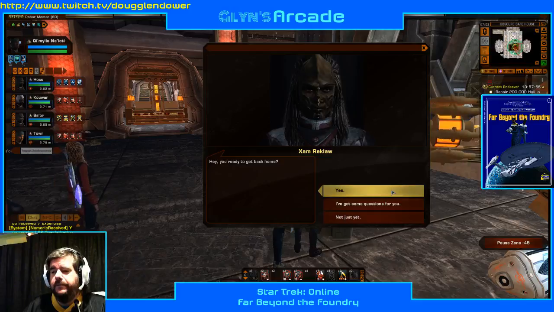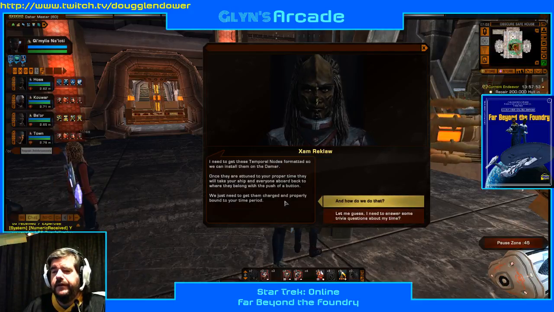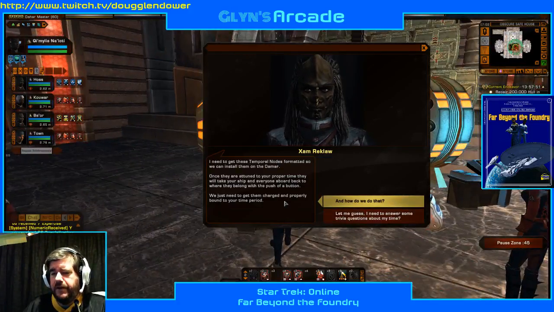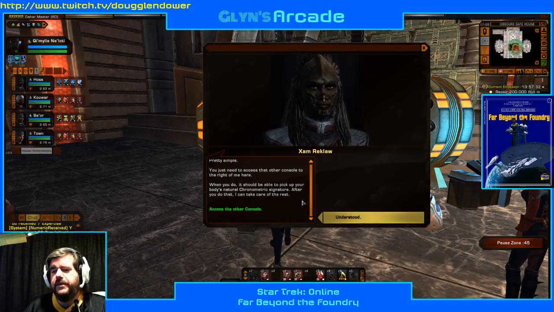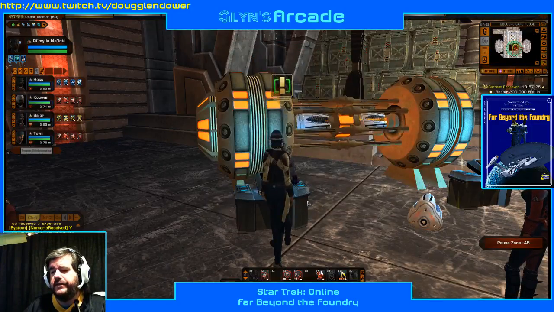Are you ready to get back home? Yeah, you bet. I need to get these temporal nodes formatted so we can install them on the Noir. Once they're attuned to your proper time, they'll take your ship and everyone back to where you belong with a push of a button. We just need to get them charged and properly bound to your time period. How do we do that? You just need to access that other console to the right of me. When you do, it should be able to pick up on your body's natural chronometric signature. After you do that, I can take care of the rest.